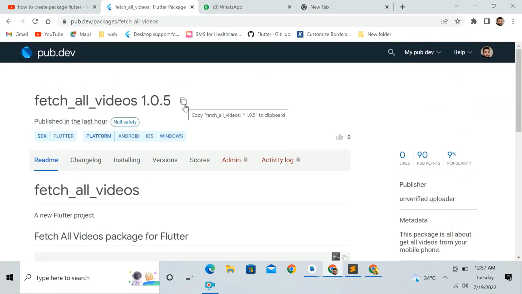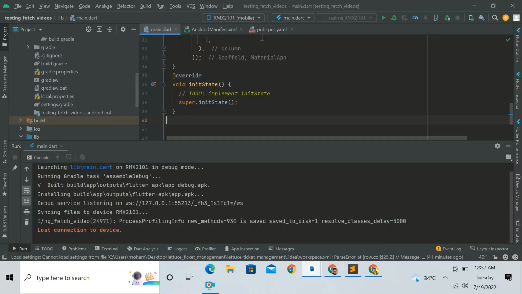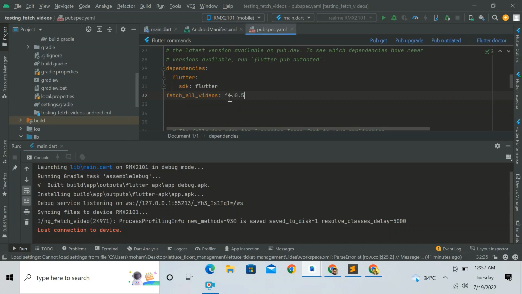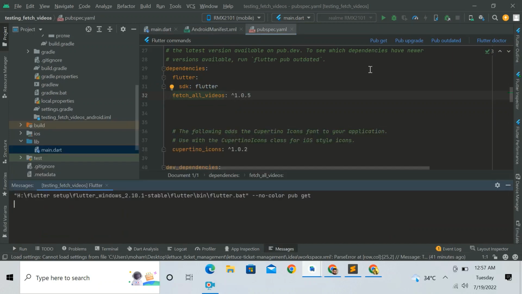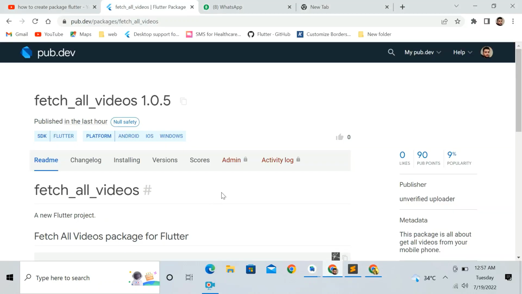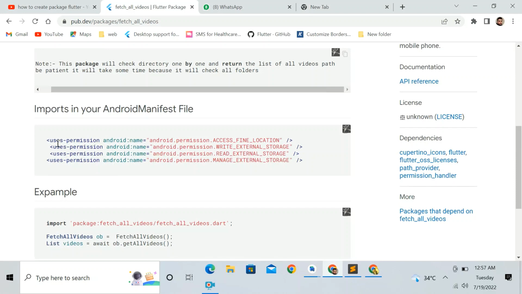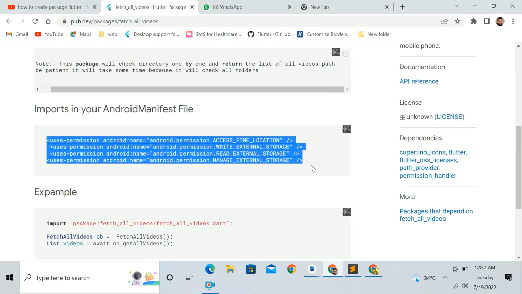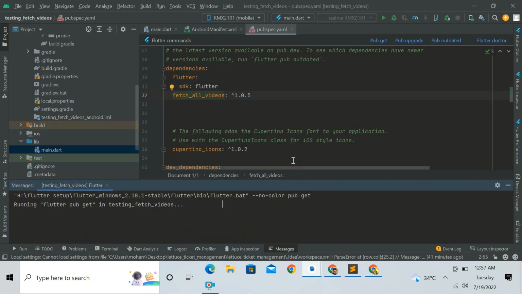So number first, we will copy this package and add it in the pubspec.yml, as you know, and we are doing pub get. The second thing is some permissions which we will add in the manifest file.